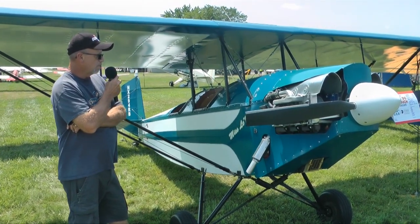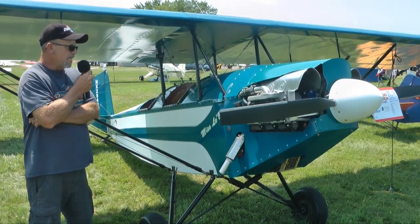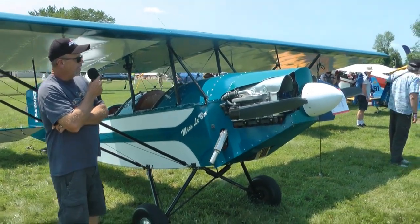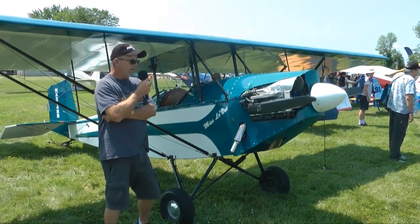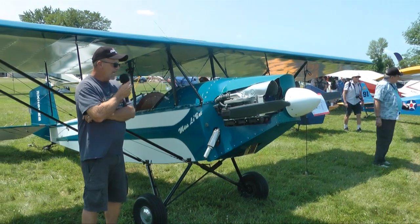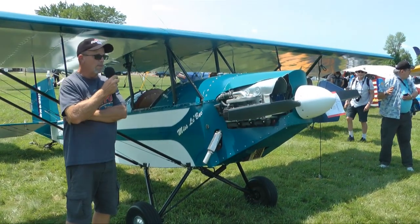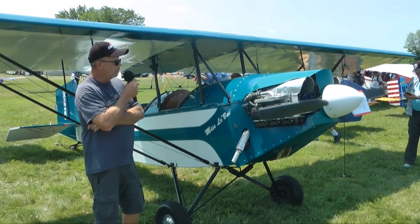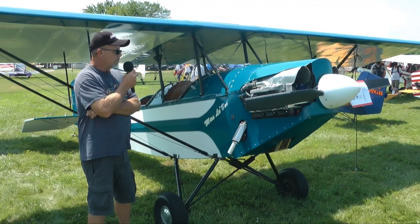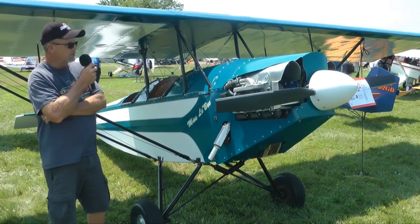So Bernard Pietenpol actually was the first person that flew with the Corvair. He started out with the Model A's in the 20s and the 30s because that's what was available. And then in the 60s when the Corvair came out, he liked the idea of a direct drive air-cooled engine, and he tried one, if I'm not mistaken, on a plane, I can't remember which, and he tested that, and then he put one on the Pietenpol, and that's what he built from then on, other than the Model A's, because it's more available, more power, a smooth power plant.